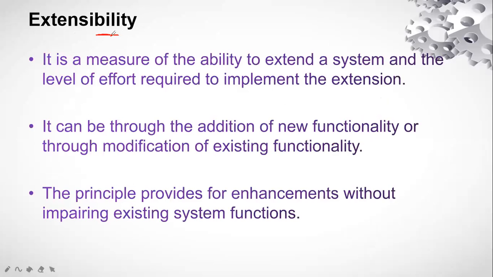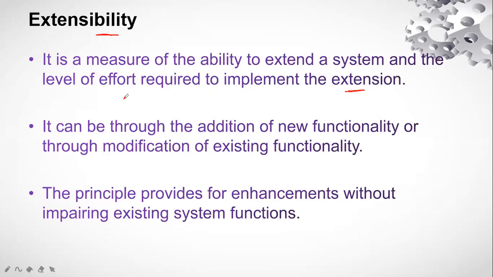So first of all, let me tell you what extensibility is. Extensibility is a measure of the ability of a program to be extended to a system. That means it is a measure of the ability to extend a system and the level of effort required to implement the extension. That means if we have an existing program and we are trying to extend that program, that is extensibility.